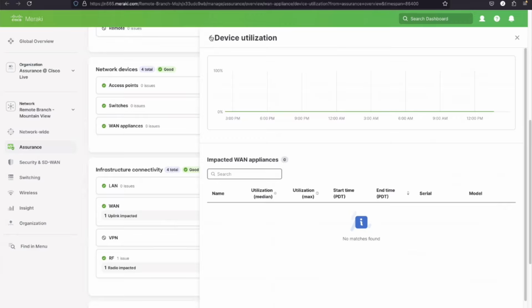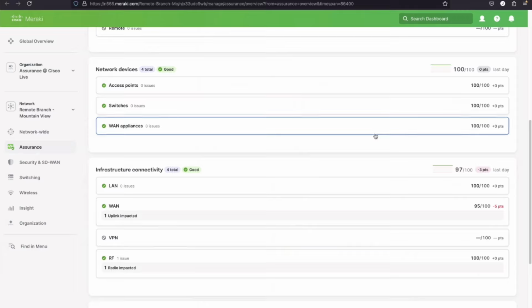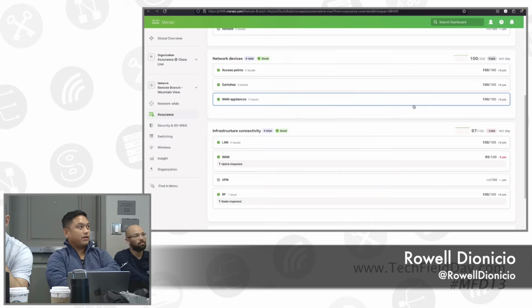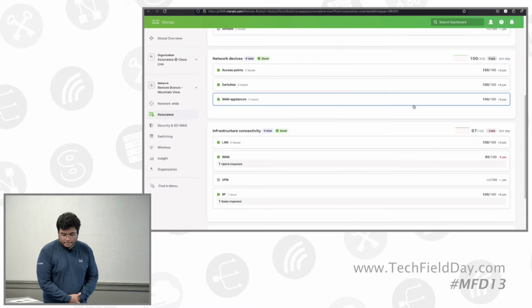What kind of utilization would that be? Are you talking like CPU utilization, your ISP bandwidth utilization? So this one that I just showed is based off of security appliance CPU utilization. But what part? You said the WAN security? WAN security. So when you're looking at WAN appliance, that's looking at the security appliance CPU usage. And then also same way, if you look at switches, the CPU usage of individual switches and how they're doing. Just the actual hardware component. Yeah.